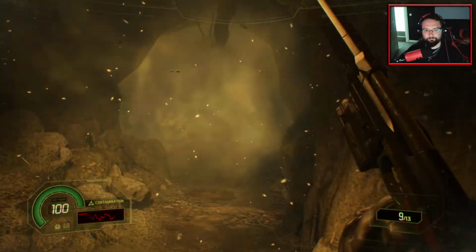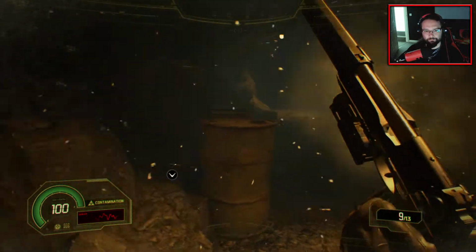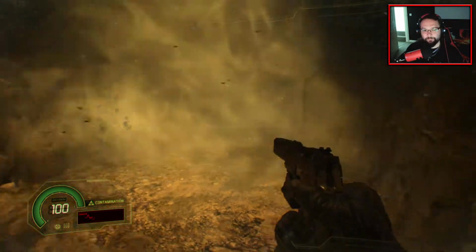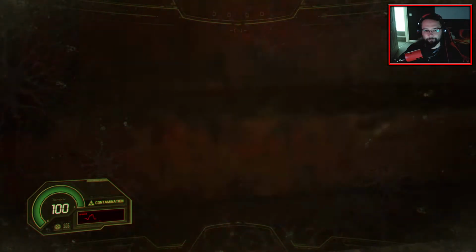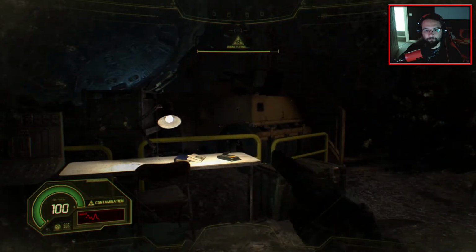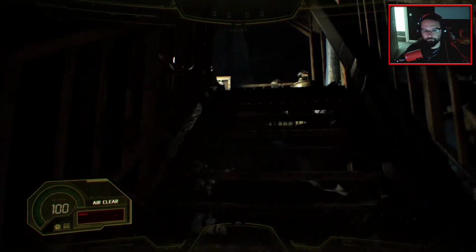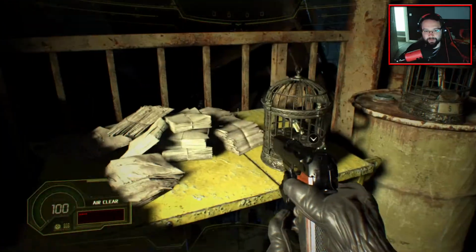Go. Ooh. Put the coins in. Get the steroids. Get the full health. Wait, I'm missing a coin because there's six that you need, isn't there? Up here. I was about to say, where are they? I didn't by chance miss one around here, did I?